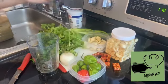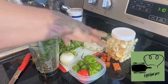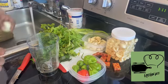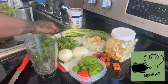So of course, you rinse off your stuff. Rinse off everything.